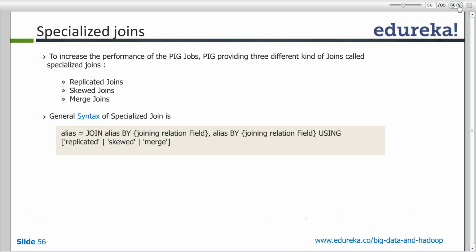We had discussed this in the last module. We had taken an example of your distributed cache. We had actually coded reduce and map side joins. So this is basically how Pig can take advantage of your MapReduce types of joins. So there are three joins available in Pig: replicated joins, skewed joins, and merge joins. Okay. Now what are replicated joins? So a replicated join is equal to your map side join.